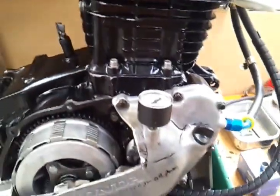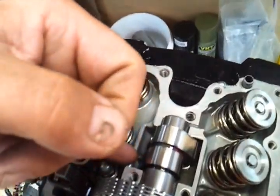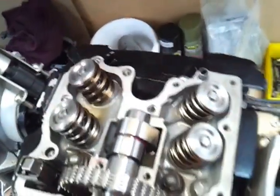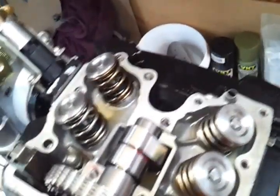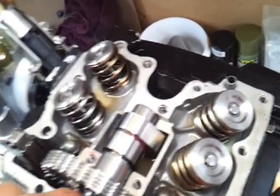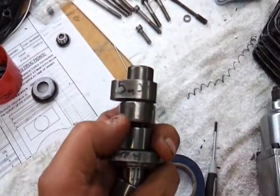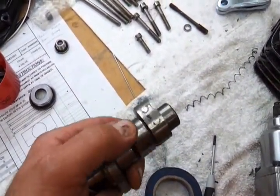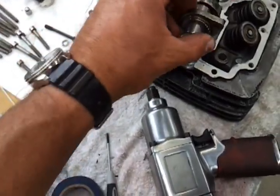Everyone's got a theory on why these things eat the camshafts — a lack of zinc in the oil, lack of lubrication on the top around the oil bath where the camshaft picks up the oil. Clearly a lack of maintenance is one that will do it. We're using Mega Cycle cams here, very, very good camshafts. I believe the problems we may have experienced previously could be pointed towards the lack of zinc in the oil, or a lack of compatibility with the rockers we were using on the Mega Cycle camshafts. So we're getting Mega Cycle to supply the rockers to us now, and I'm pretty sure that's going to fix our problems. Their service has been fantastic.